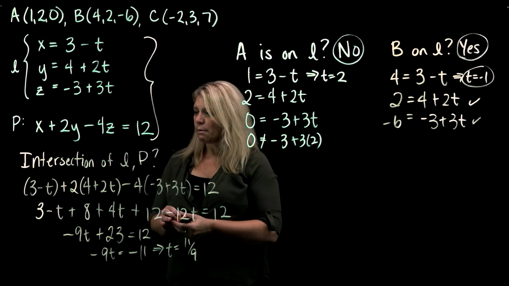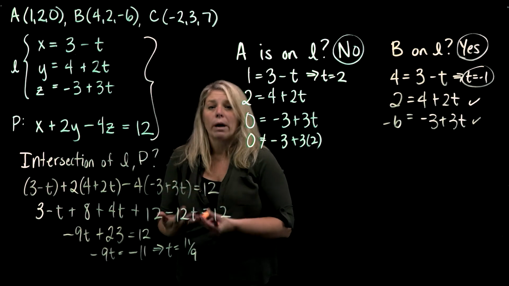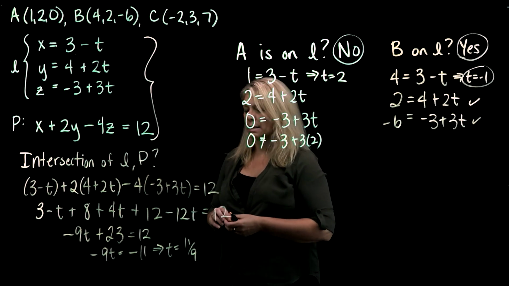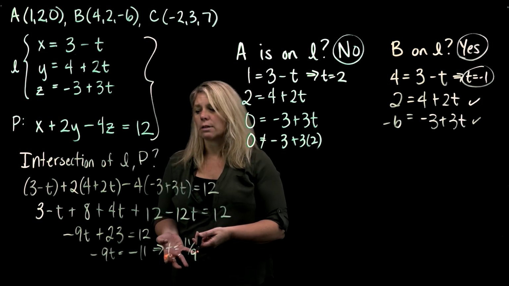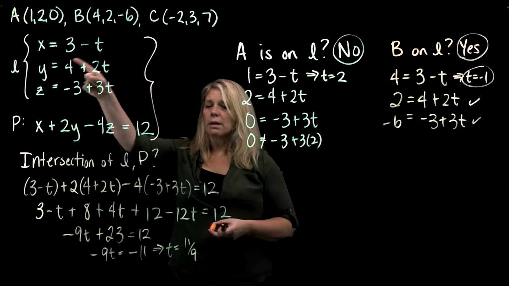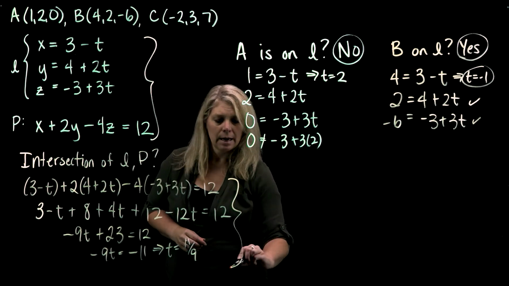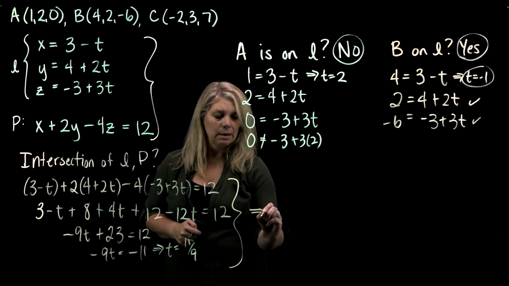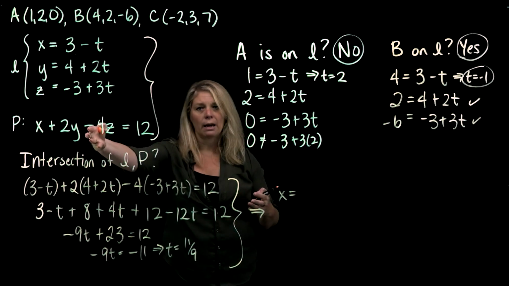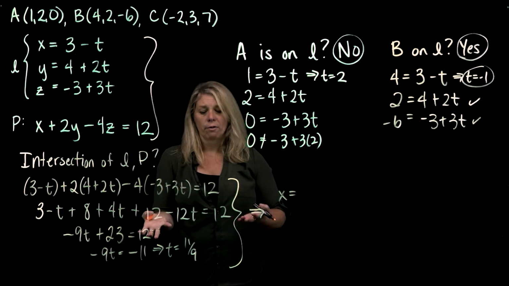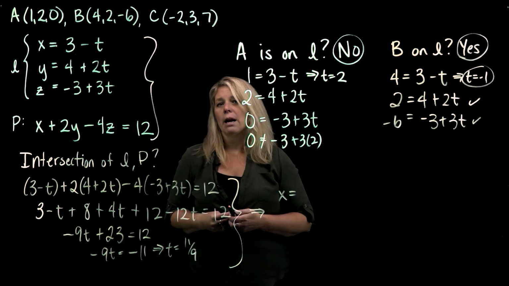Generally, though, if I'm talking about an intersection of a line and a plane, I might like to have that answer given as a point. So here we've got a t-value that corresponds to where those intersect, but I would probably like the point that corresponds to that. So we'll go ahead and take this, and we'll get that point. So we'll get x equals, again, I'm just looking at my system of equations here, the information I have, 11 ninths, and putting that in so that I get what I need here.